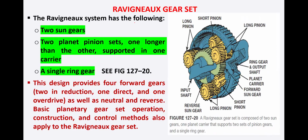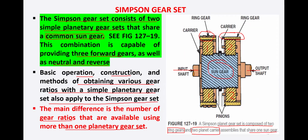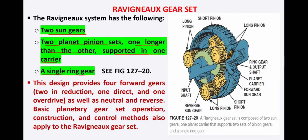Now the Ravigneaux gear set. In this Ravigneaux gear system, we have two sun gears. In the previous Simpson, we have only one sun gear, but here we have two sun gears, and two planet pinions, one larger than the other. One is larger in dimension and the second is smaller in dimension, supported in one carrier. And we have a single ring gear here. So the difference here is that in the previous Simpson gear set we have two ring gears, but here we have one single ring gear. Okay, so let's see the figure.